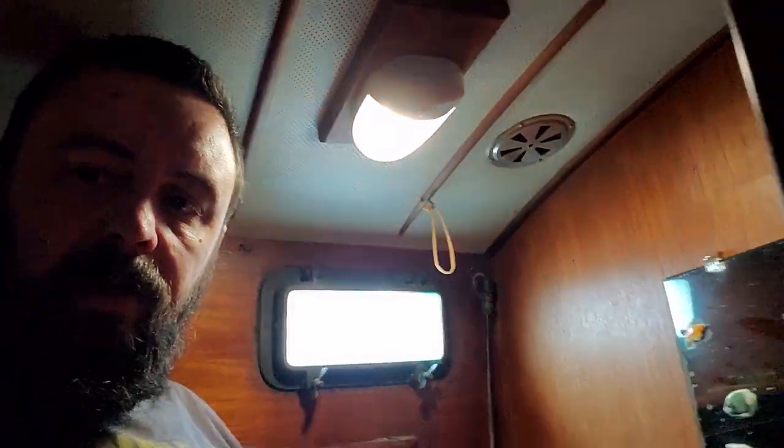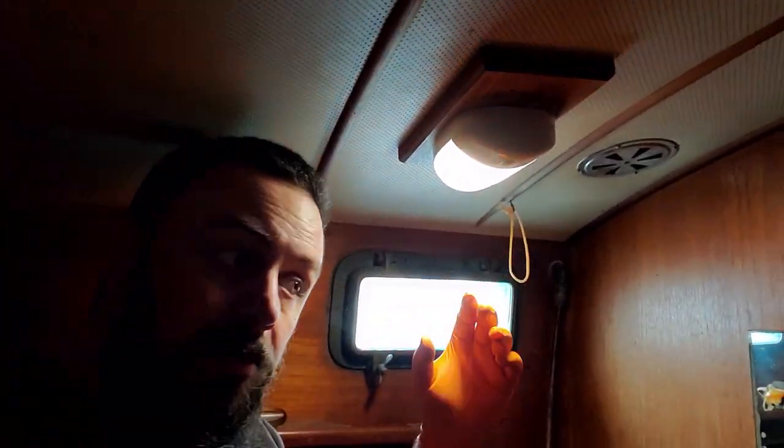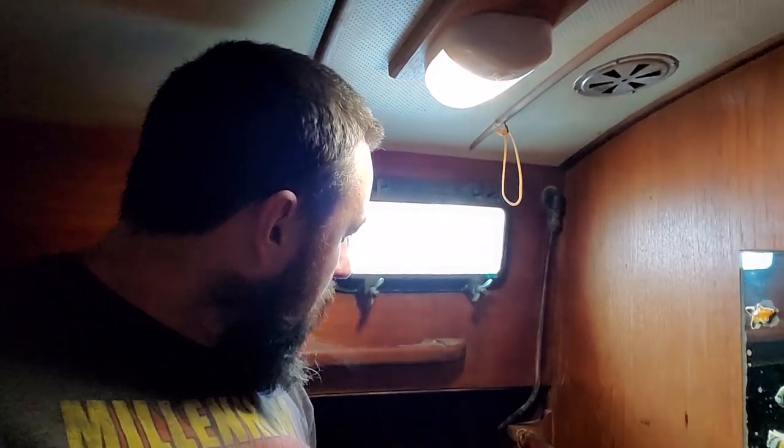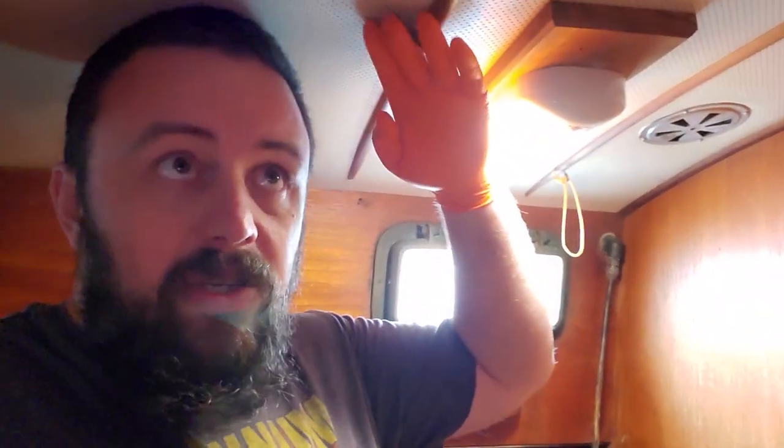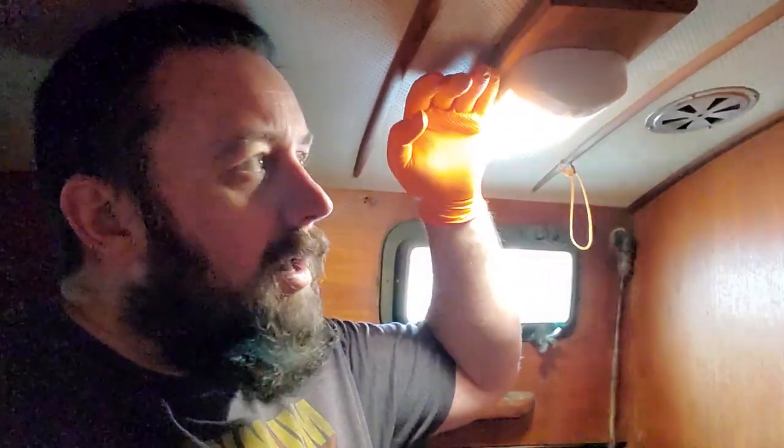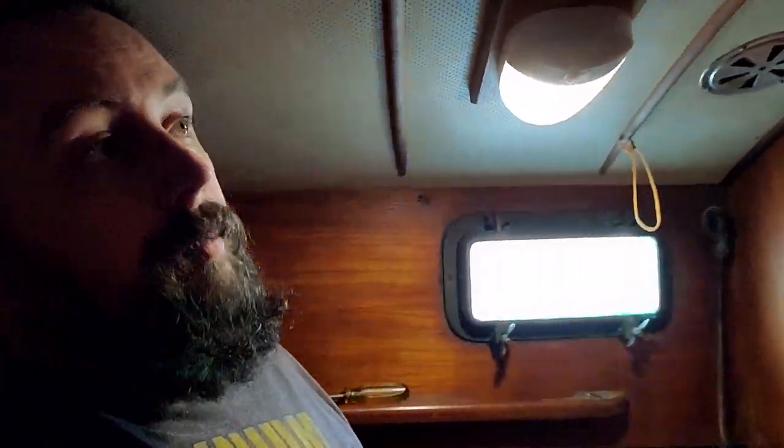And the problem is for someone who's shorter to work this light, I mean, this light works just fine for anyone who's an adult, but for anyone who's shorter, that light's a little bit high up there. Because, well, my head's touching the ceiling in here, so there's about 6'1" of headroom in here.